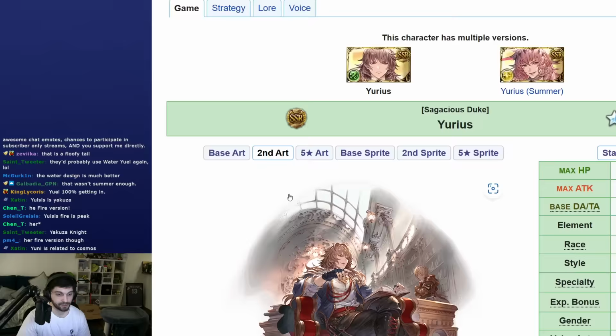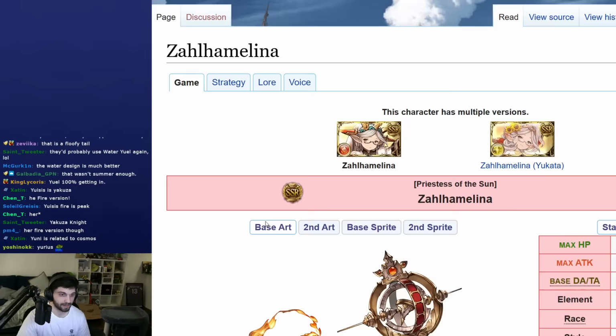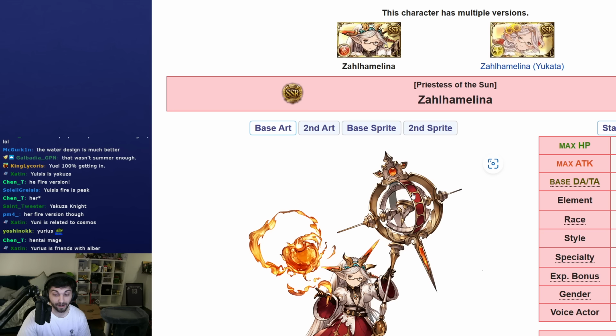Sagacious Duke. Oh, that's pretty cool. Yeah, he's cool. I like him. Not over embellished at all. What the hell is this name? Is this a clap? No, it's not. I like it though. I don't want just on name alone. I don't want to ever have to be around them.